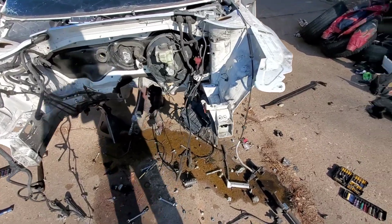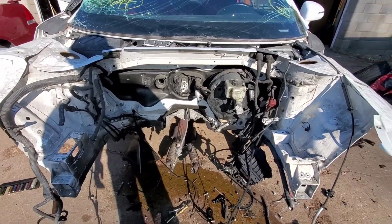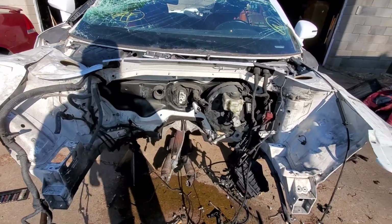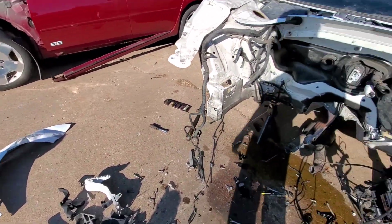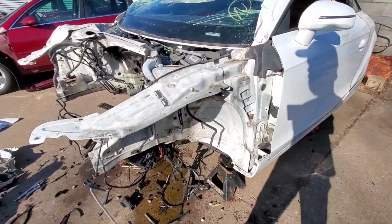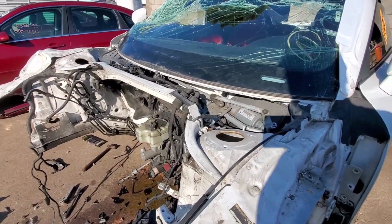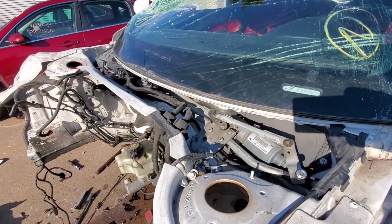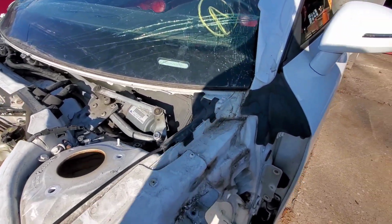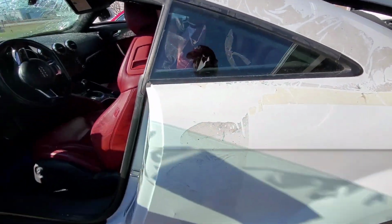Well, I think I pretty much got everything I can for the time being now. There's not much else I can take off until I go through the interior and get the interior stripped. Looking pretty bare up here. Master cylinder, like I said, I'll take off. Probably one of the last things I take off are the brake booster with the master cylinder, I should say. The wiper mechanism looks like it'll also be easier to take off once everything's apart. It might be able to come out easier now, but I'm not going to look into it at the moment.